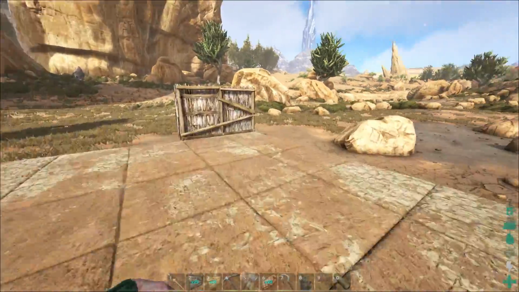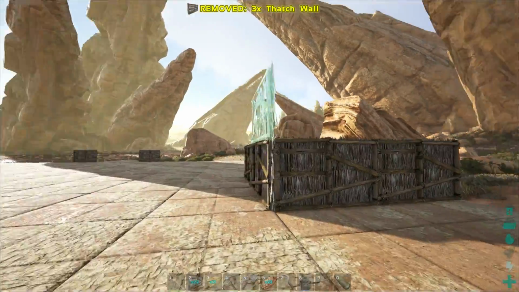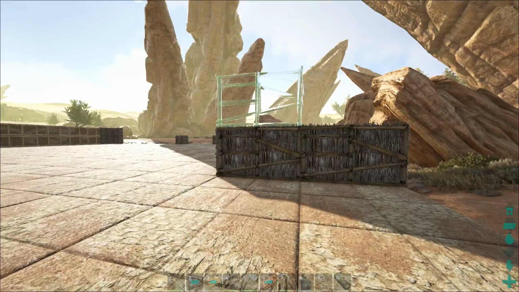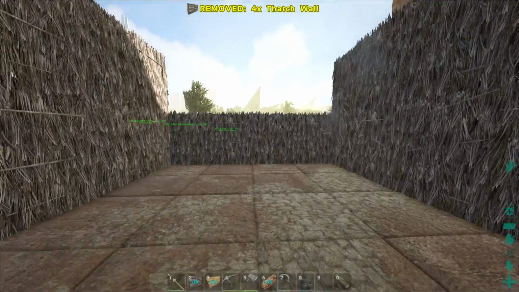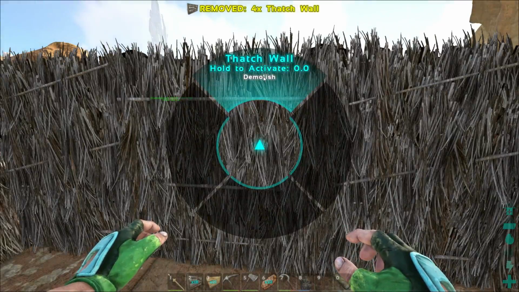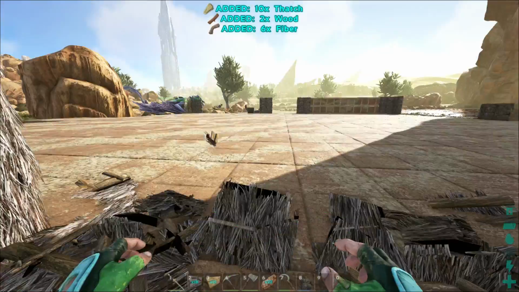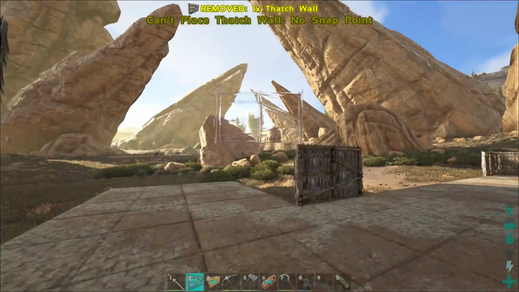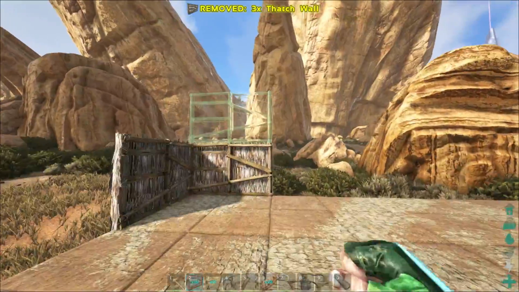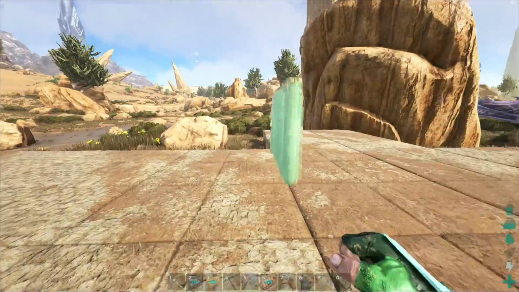Go up. All right, thatch. I will place thatch here. There we go. This is open. This is supposed to be open. Well, let's just keep it open then. Bam. Like that. And these should be too high. Like that. These should be too high. Like that. Then we got one more side here.